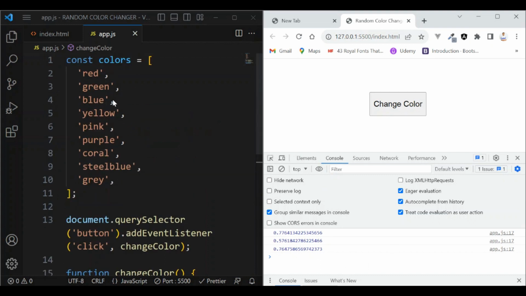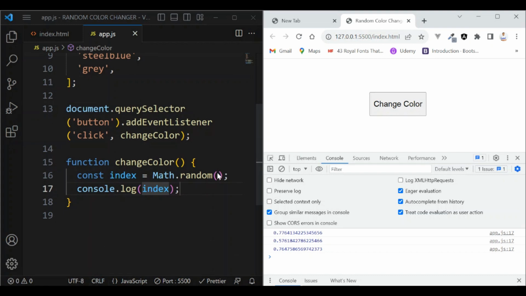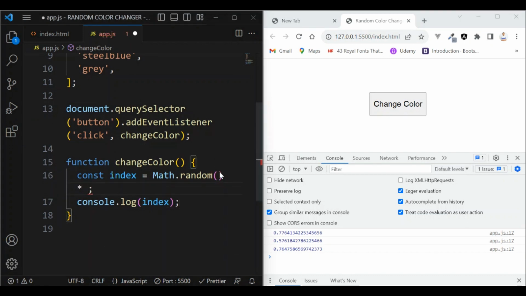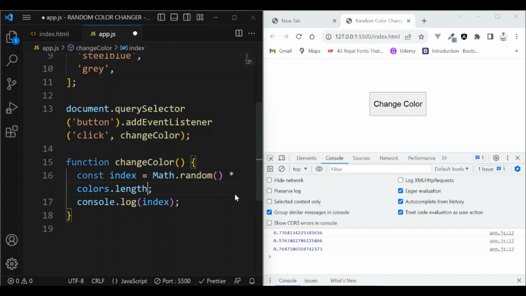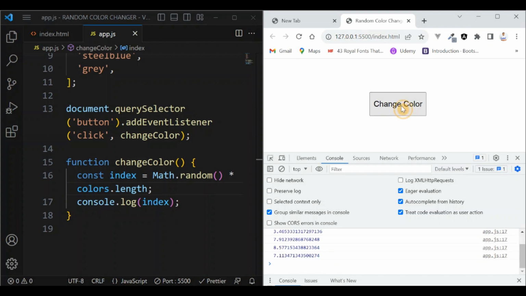Now I want a number that is going to be from 0 to 8 because the length of the array is 9. So I'm going to multiply this with colors dot length and save. So if I click again, notice we get numbers like 7, 1, 3, 8, 0. So the highest number we are going to have is 8.